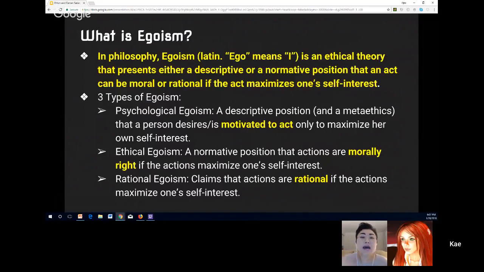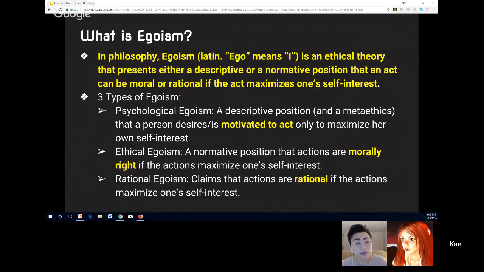So I know in modern times, when we think of ego, we're thinking of Sigmund Freud, right? The idea of you have too much ego, or an ego-driven thing. Well, obviously, Freud, as well as the entire discipline of psychology, is influenced by philosophy. So it actually came out of philosophy and became its own thing later. But what I'm talking about is not a psychological understanding of egoism, but a philosophical understanding of egoism. So there are three types of egoism.